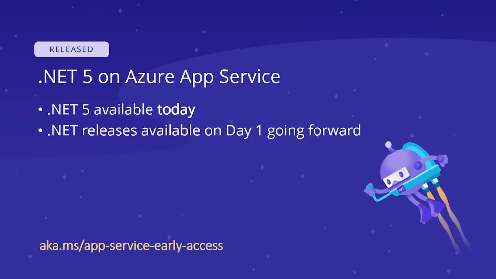The ASP.NET and Azure App Service teams have closely worked together throughout the .NET 5 timeline and made sure that ASP.NET developers have access to the latest bits of the .NET 5 runtime from the announcement itself, right? So if you are building applications using .NET 5, you have the flexibility to deploy on App Service immediately. This means that as soon as you download .NET 5 and get started building apps with it, you can deploy the .NET 5 applications to App Service using Visual Studio or Visual Studio Code, and you will have the full support of deploying .NET 5 applications to Azure App Service using GitHub Actions.